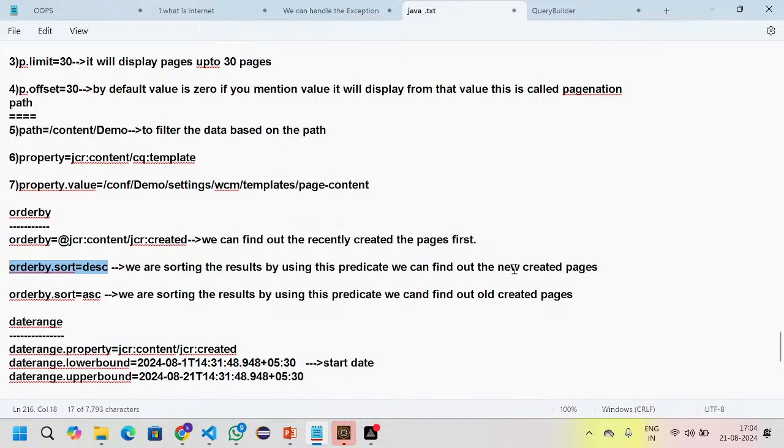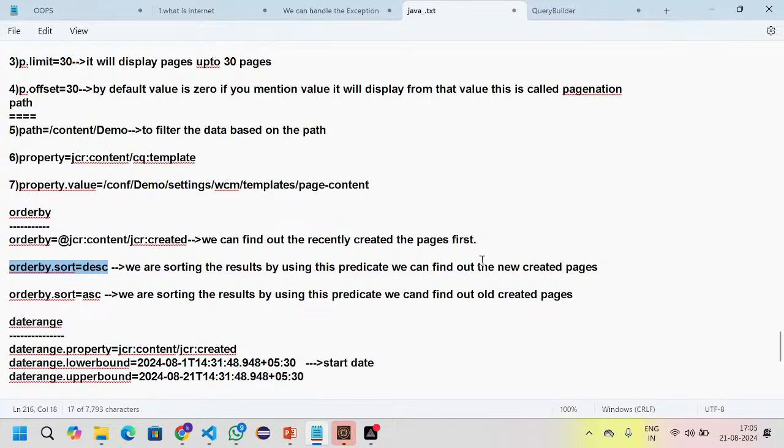We can find out the newly created pages, meaning recently created pages, by using this orderby predicate. With the help of this predicate, we can find out the recently created pages first. We have descending and ascending. If you mention descending order, we can find out the pages we have created recently.